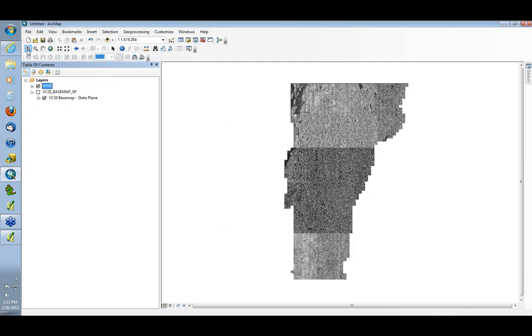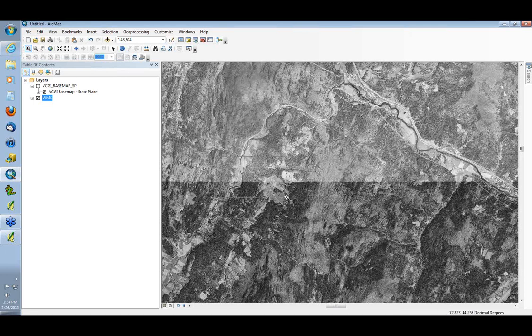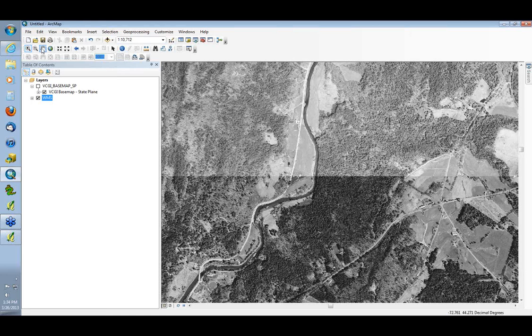And as you can see, I've got black and white available there. And if I were to zoom in, there we are. The distinction here that you're seeing in this line is between versions.